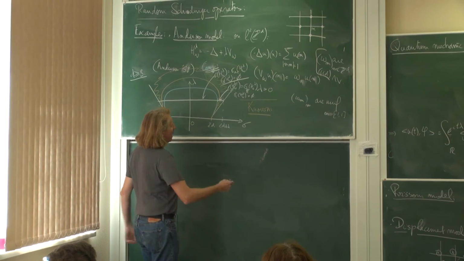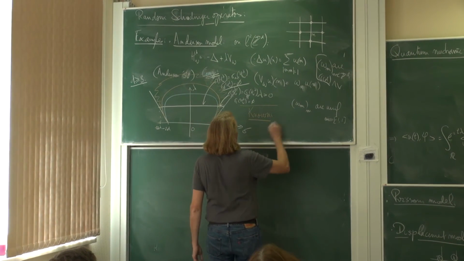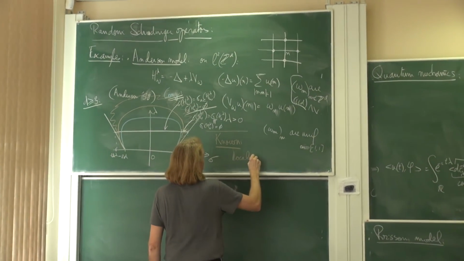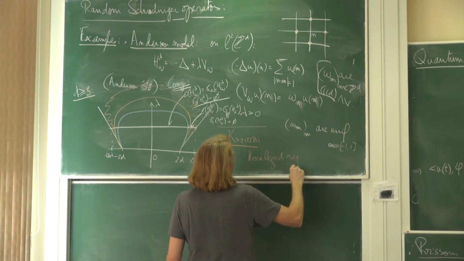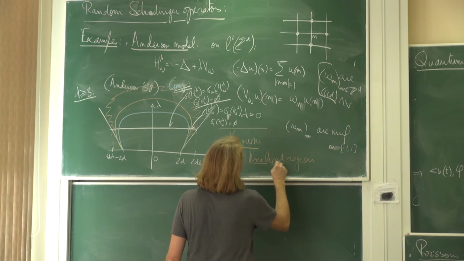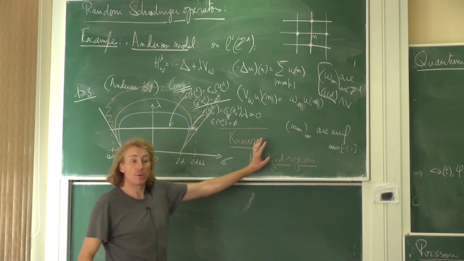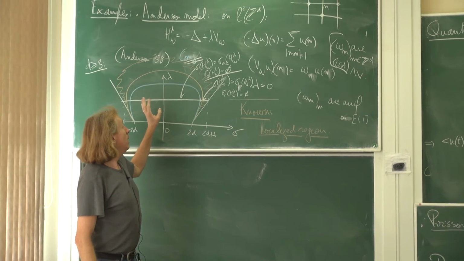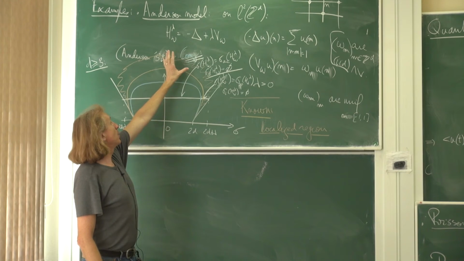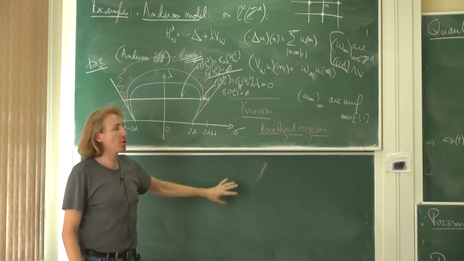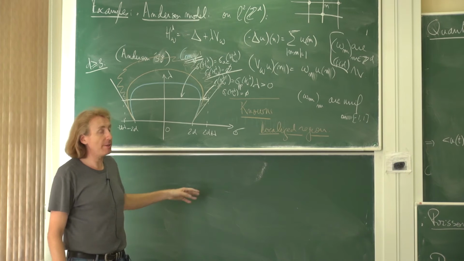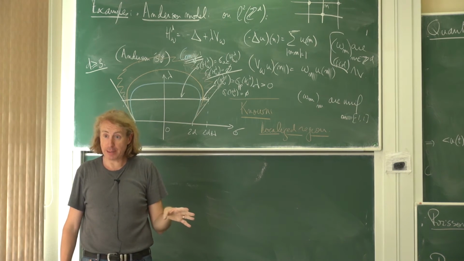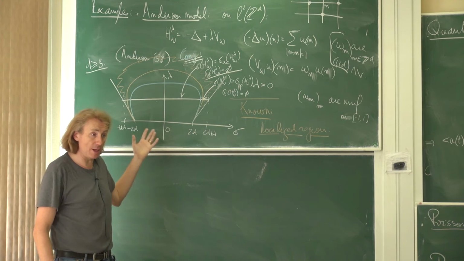We will work exclusively with the localized region, and I'll be dealing only with this region for the spectrum of my operators. So I drew the phase portrait in the case of the Anderson model. There are similar pictures for the other models, but the Anderson model is the one that has been studied the most, so this is the one for which there are the most results.